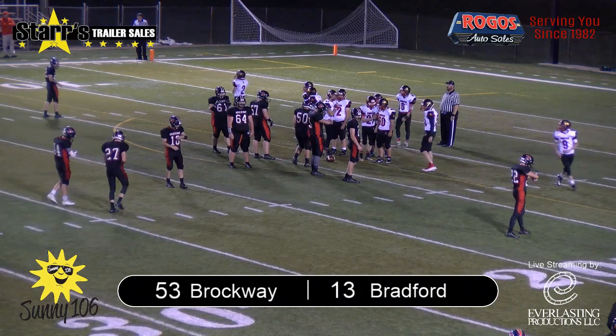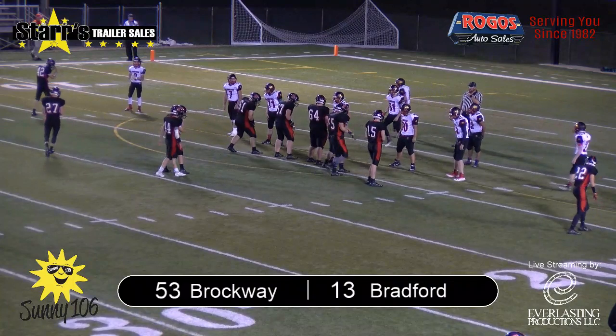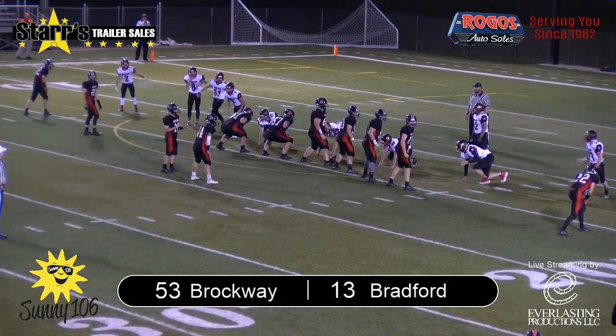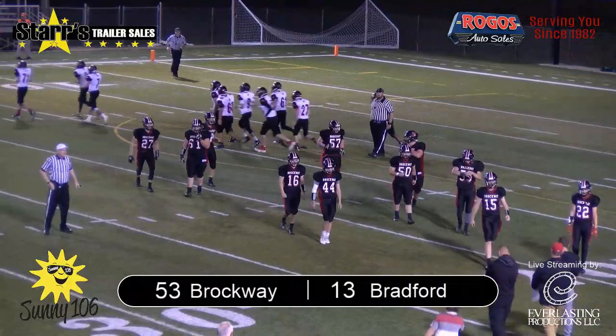Yeah, he had a run of 82 yards for a touchdown. He had a run of 65 yards for a touchdown. And that's just 2 of the touchdowns he's had. Out of 5, well, technically 6 if you count the passing touchdown too. Yeah, so quite an impact by one player tonight for the Rovers. And we have a timeout on the field, it looks like. And we do. The Rovers are calling a timeout.